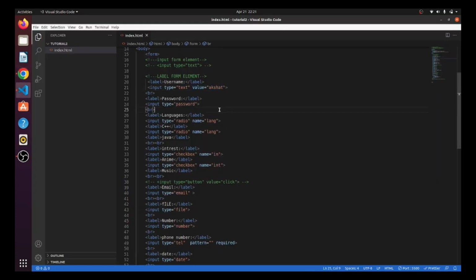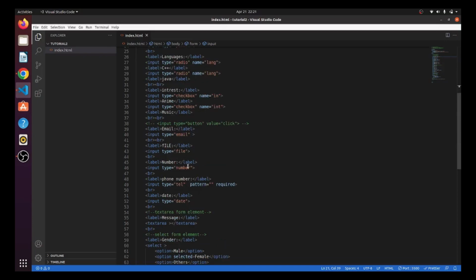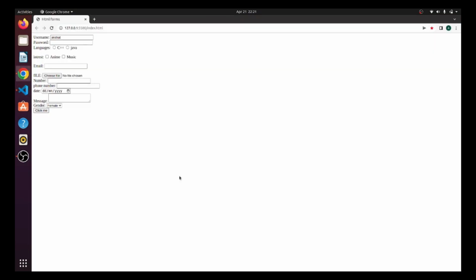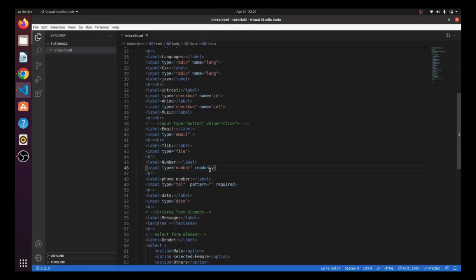The next attribute is the read-only attribute. And the read-only attribute specifies that the input field is read-only. If I write here in number read-only, now as you can see, I cannot write anything here, right? Because we are using the attribute read-only, which specifies that the input field is read-only.